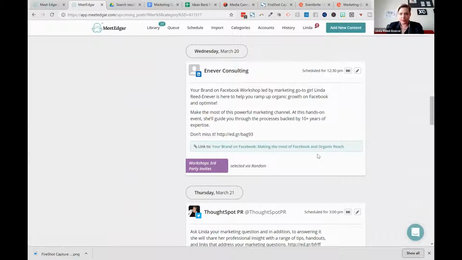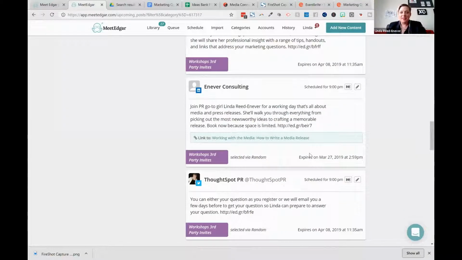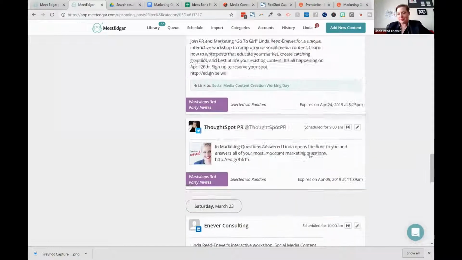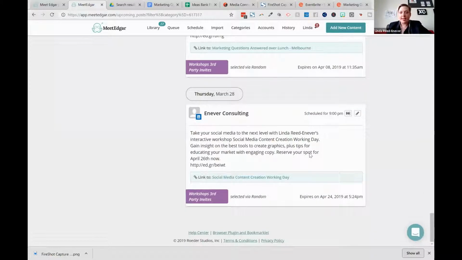So this one should have been expired, which I didn't expire, but I will fix that in a moment. Sometimes we put in campaigns and we forget the expiry buttons, and that's just a matter of having a look through the content. So you can see that all of the content is out there now. We've got our expiry dates.